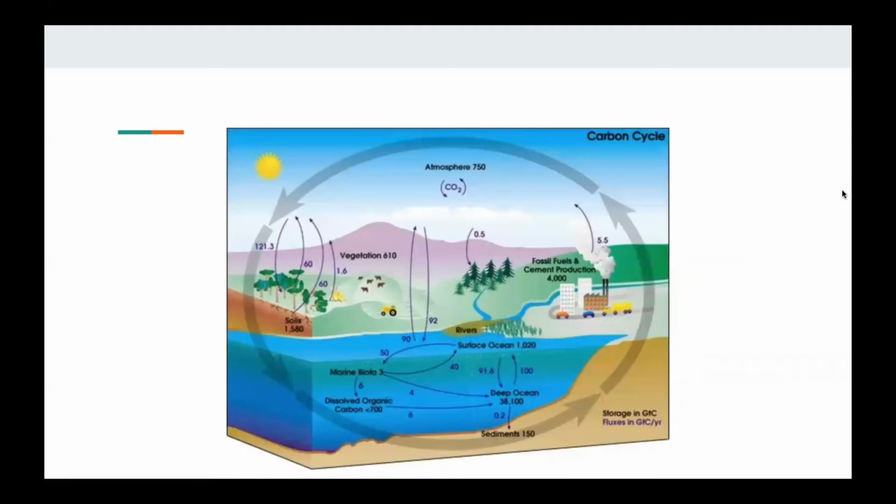So this is a picture of the carbon cycle, and it shows how carbon from the atmosphere is then brought down into where humans would live, which is where the plants and trees are. And then it's also brought into the ocean, and it's shown that it's on the surface of the ocean, it's in the middle, it's at the deep, it's at the bottom in the sediments, and then it continues up. And then there's also CO2 being polluted from factories or farming or cars and other producers of CO2, and that's all brought back into the atmosphere. And this just keeps going in a continuous loop.